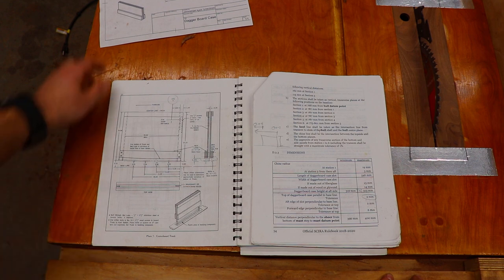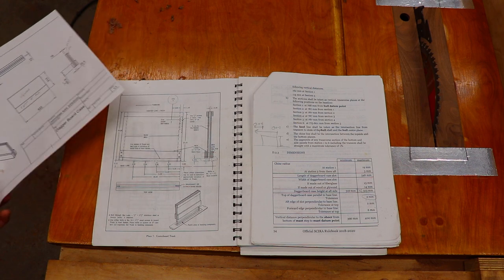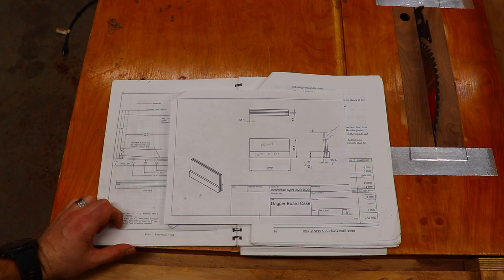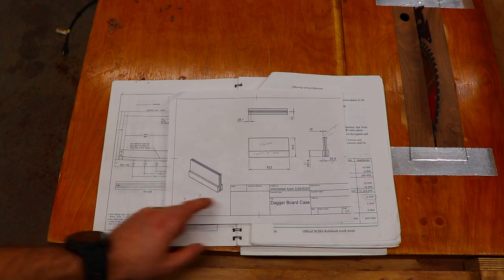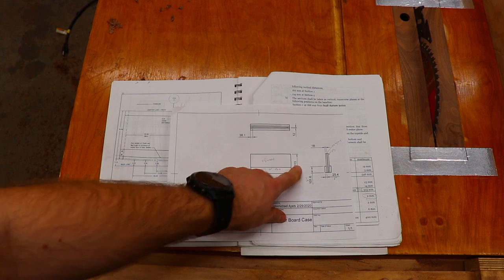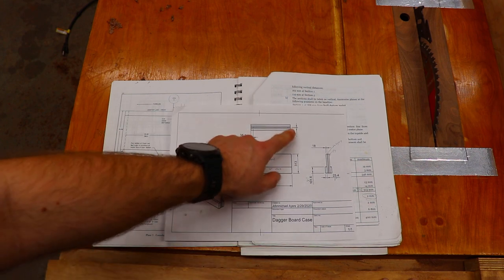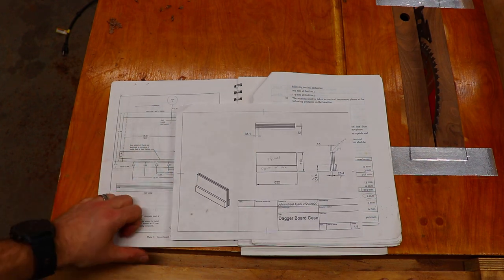What I've done, instead of having to reference the layout work and run back and forth between the house and the shop, I went into Fusion 360 and just drew up a diagram of the daggerboard case. You have a bed log on either side that's 1 inch by 4 inches, or 101 millimeters by 25 millimeters. The sides of the daggerboard case are 622 millimeters by 313 millimeters. And then we have solid mahogany spacers that are 12 millimeters by 38 millimeters, and those set the width of the daggerboard case slot.